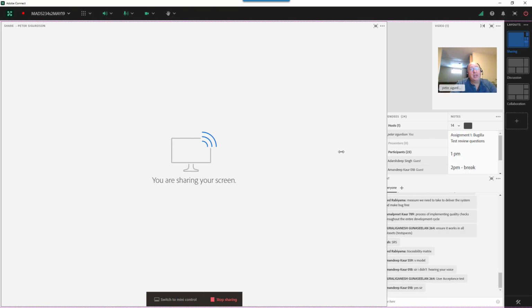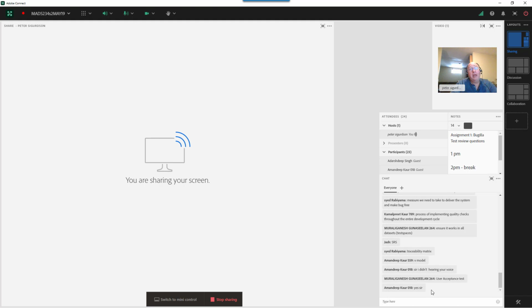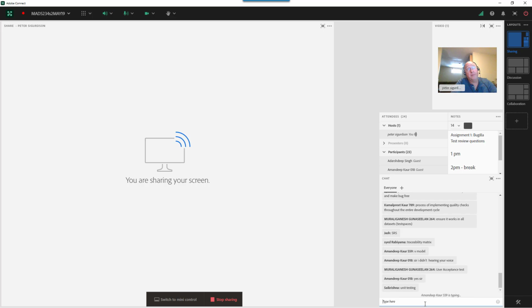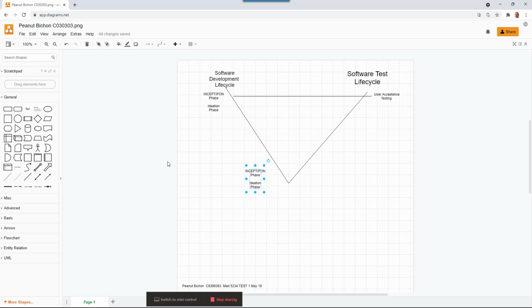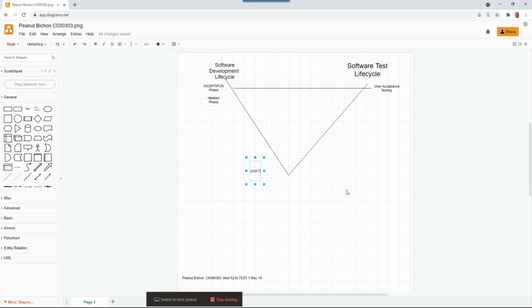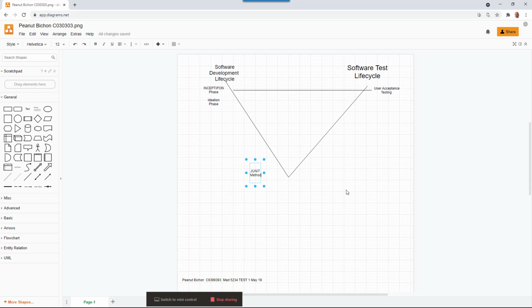The simplest, the kind of bottom of the pile here in the software testing life cycle. I mean, you could say it's kind of the first thing you do, or it's the last thing you do. If you start from the inception phase and you work your way down the product development phase, that's JUnit. Doesn't have to be JUnit. There's other frameworks, but it would be some kind of method unit testing. That's right. So here you would have your JUnit method testing.